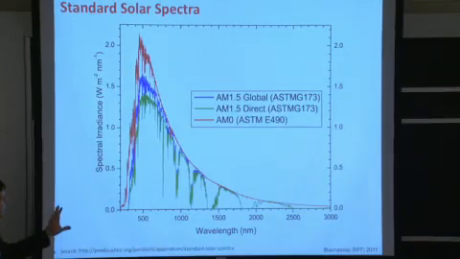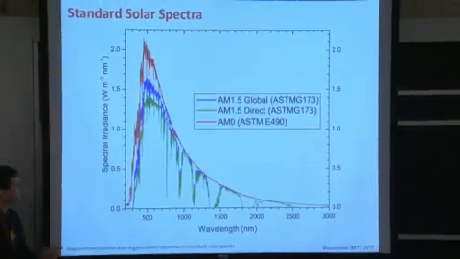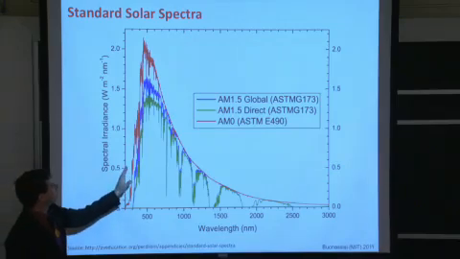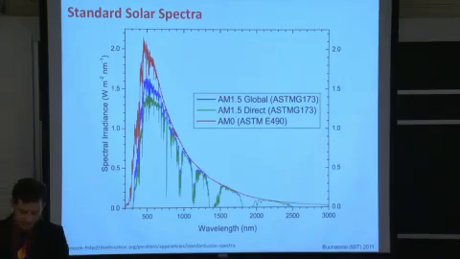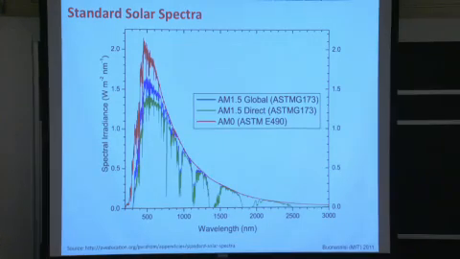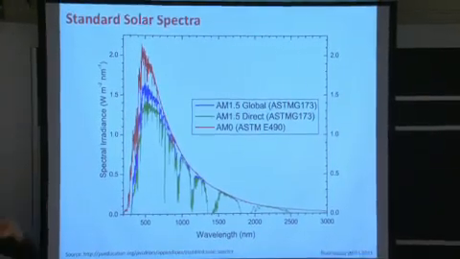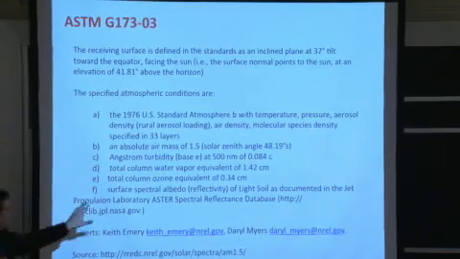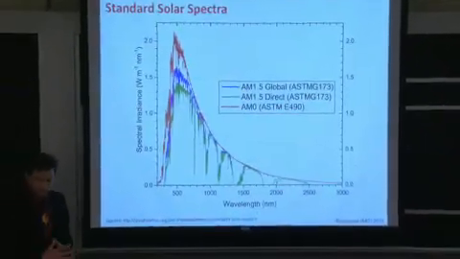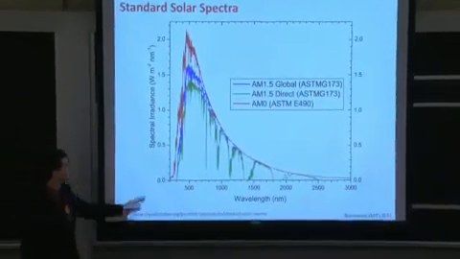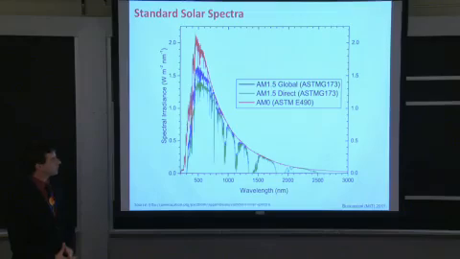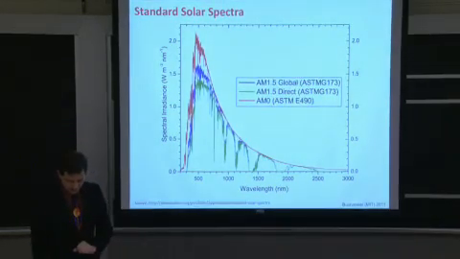Let me just show you once again the standard spectrum. You've seen this before. You've worked with it in homework number, I believe it was 1 or 2. And we see AM0, AM1.5 direct, and AM1.5 global. AM1.5 global being the capture of sunlight from a full hemisphere, direct being looking very closely in a very small solid angle directly at the sun on a sunny day, given these atmospheric conditions with a small amount of atmospheric scattering, obtaining an integrated power density, watts per square meter. If you integrate over all wavelengths, that's about 90% of the global full hemisphere measurement.